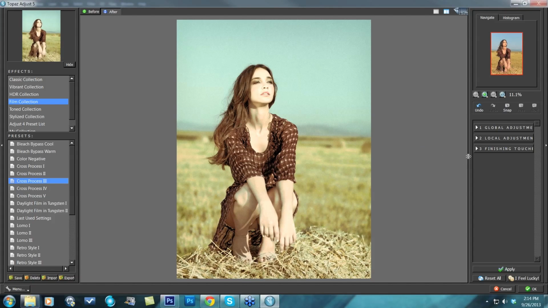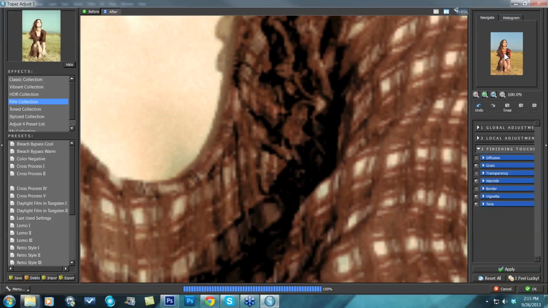So let's see here. I'm going to go into my finishing touches first. I tend to actually do this. I go to my finishing touches in the tone first and then kind of hop up into my global adjustments. Usually a completely different workflow from a regular workflow of processing your image in Adjust. We usually say go from the top to the bottom. Well, with this particular technique, I like to get my color correct first and then play with it. So for the portrait image, there's a really heavy grain set on all of these. Let me show you that.